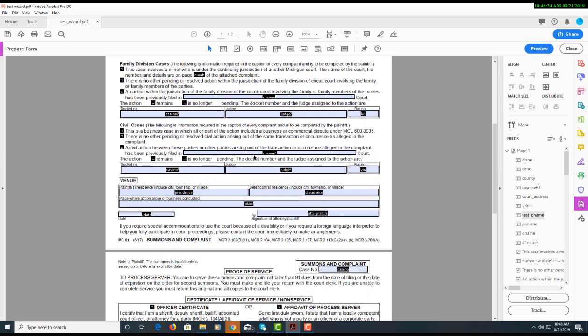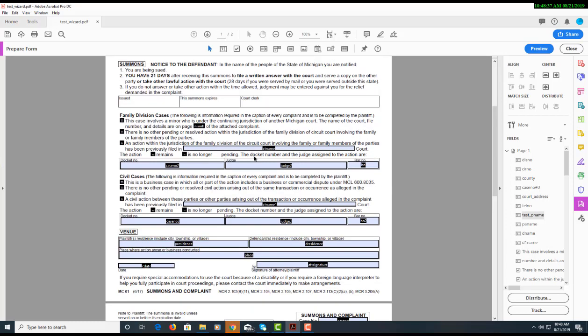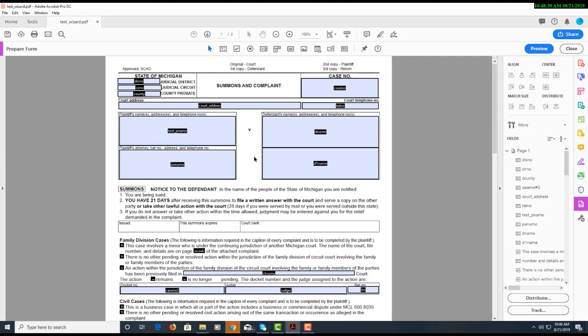And you do that for any of these form fields that you want pre-populated with information. This process can take a little bit of time, but the good part is you just need to do it once. After that, all the claims that you need this form for will be automatically pre-populated, so you're saving yourself a ton of time in the long run.